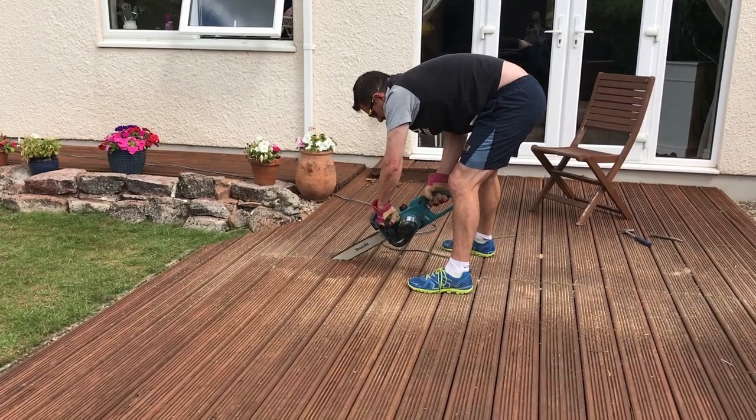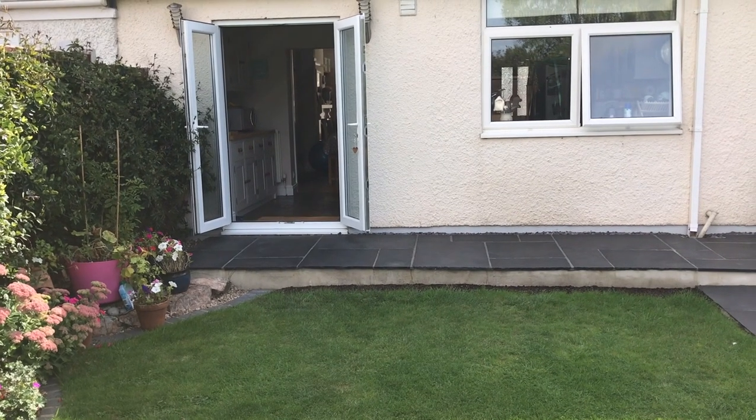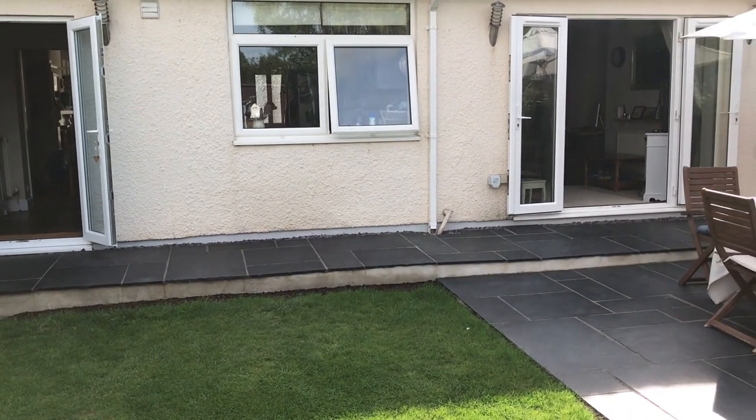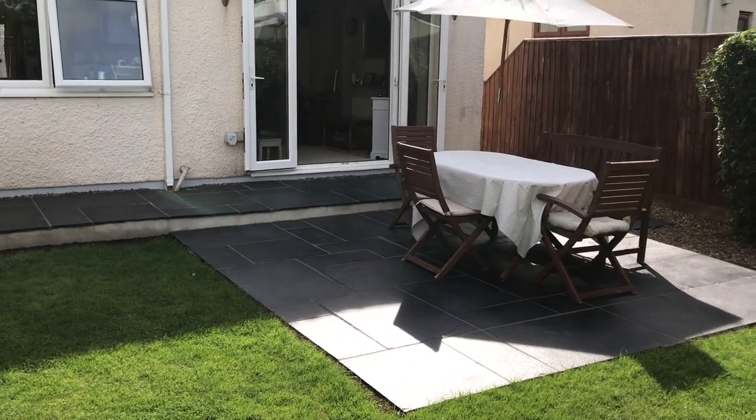During the summer we have also been picking away at projects and my husband has been absolutely amazing. Usually every summer we have a project to do — we decide on something that we want to do. A couple of years ago we did the patio; we rebuilt it because there was a deck before that had gotten all rotten and we replaced that with a patio. That was a huge job but I love it, it looks amazing and it was well worth the hard work.